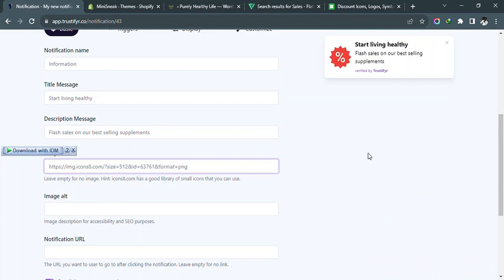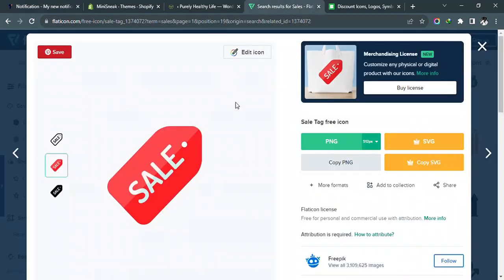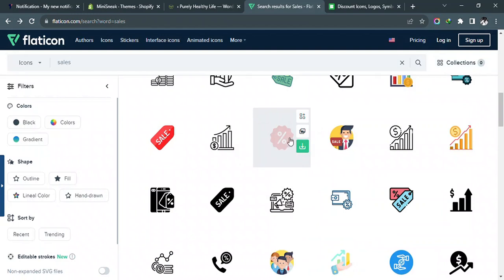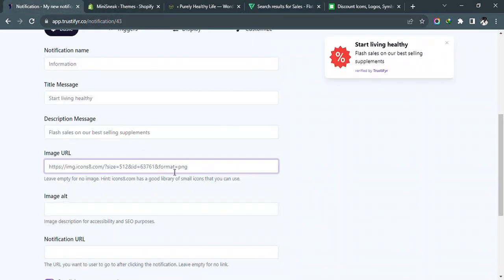You see, automatically it picks it and it changes. If you want to use Flaticon, it's the same way: you don't need to open it fully, just when you see one you like, right click, copy image address, and go to your notification and paste, and it changes immediately. All right, so let's just leave it there.